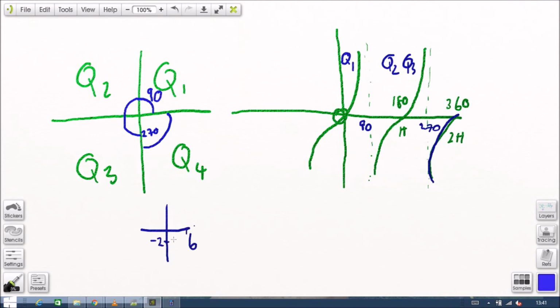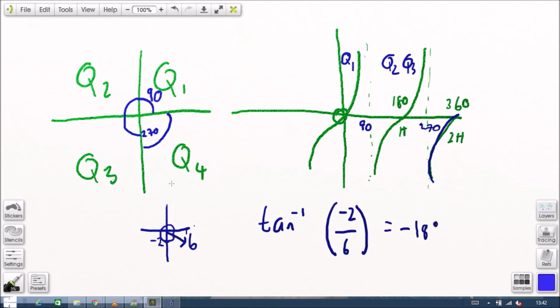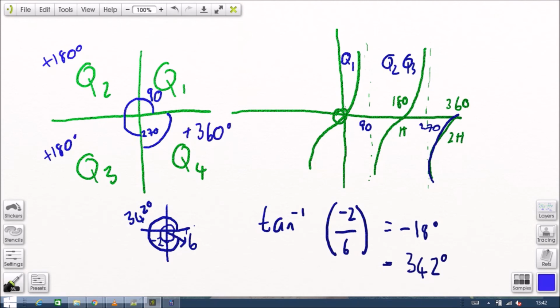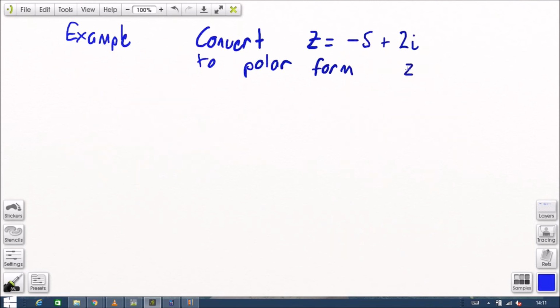So for example, if we had a number down here, like 6 minus 2i, if you take the inverse tan of that, you're going to get a number negative 18 degrees. We're looking at a number that's closer to 360 degrees. So what that means is, we're looking for a number about 342 degrees. So if you're in the bottom right quadrant, because you always measure from 0, and then you always go anti-clockwise. If you're in quadrant 2 or 3, you have to add on 180, but in quadrant 4 you have to add on 360 degrees. So that's plus pi in quadrant 2 or 3, or 2 pi in the fourth quadrant.